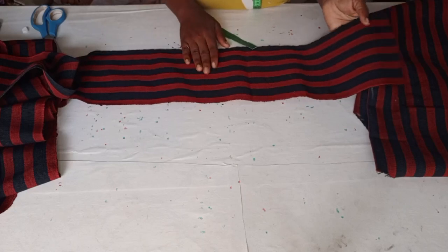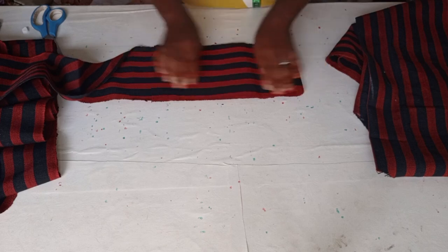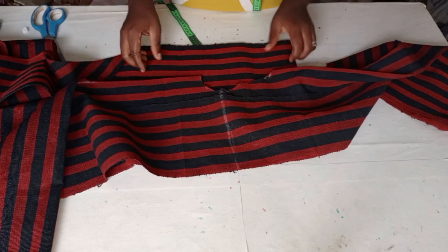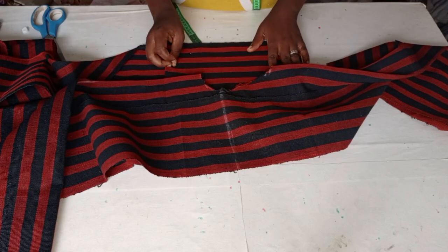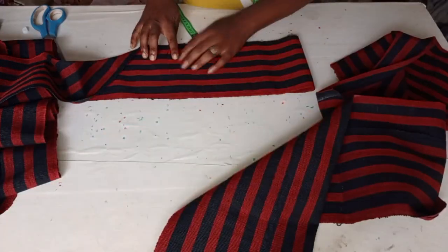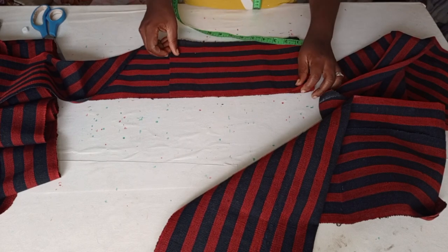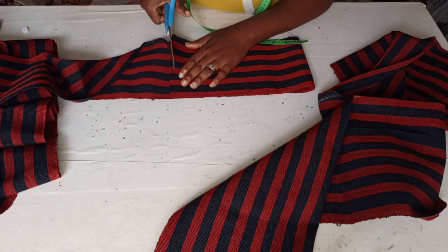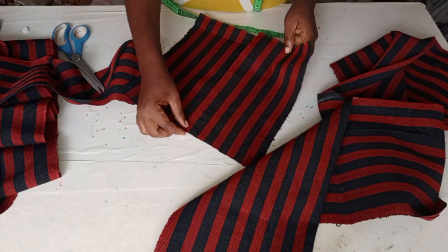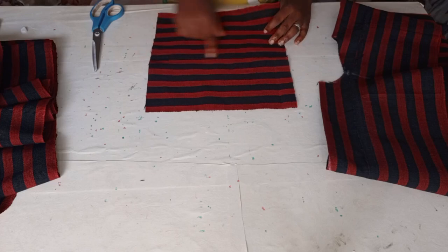For us to cut our facing for the neck, we need to double it and join it at the center here. You can just make use of this. I think this is okay. So this length is okay. I will need to place it on each other this way and sew it downward. So let me do that. So I've joined it together.